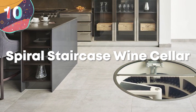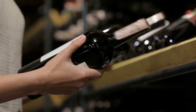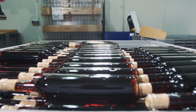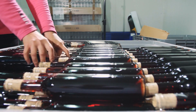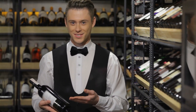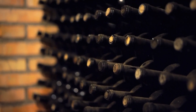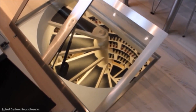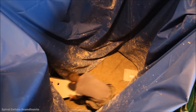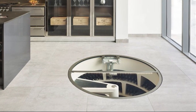Number 10: Spiral Staircase Wine Cellar. Wine is one of the world's most popular alcoholic drinks, and when you start buying expensive bottles, you begin to care about the environment they're kept in. Temperature is the most important factor, which is why wine cellars exist. But not everyone is fortunate enough to have a large space beneath their home to store their wine. Fortunately, a Scandinavian company has designed a space-saving and extremely cool solution called a spiral cellar. They drill a hole that's several feet across and up to 10 feet deep before inserting the prefabricated cellar. From the surface, it can either have a transparent panel across it or be completely hidden from view.